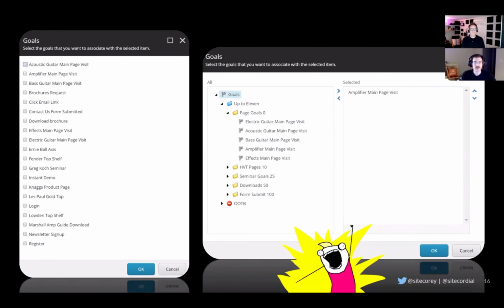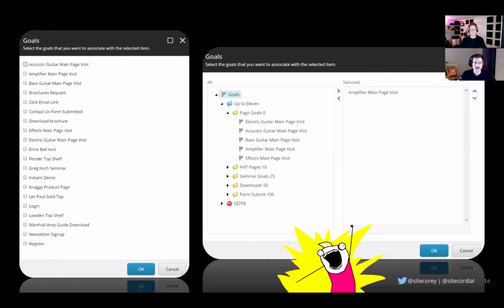But you can see on the left-hand side, this is what the goal selector looks like for pages out of the box. And like Rick said, if you've got a lot of goals, a very intricate organization of your goals, like Rick had, where he was putting folders and denoting the goal values and things like that, it's completely lost with this checkbox list.